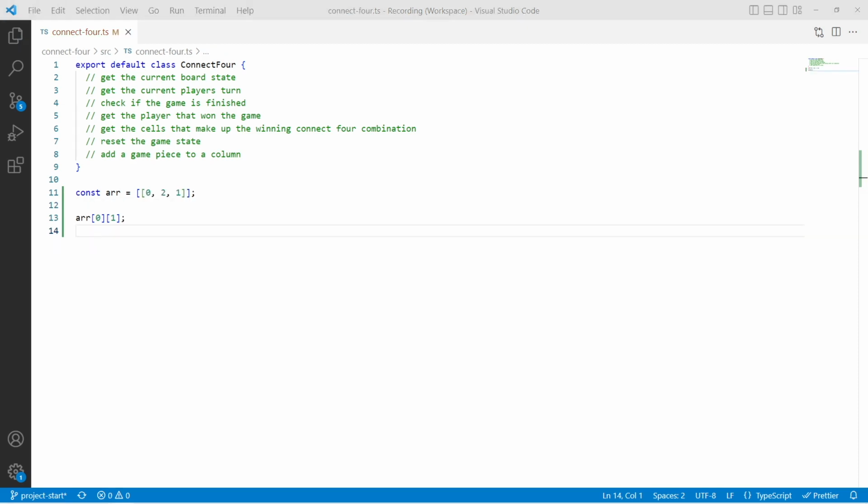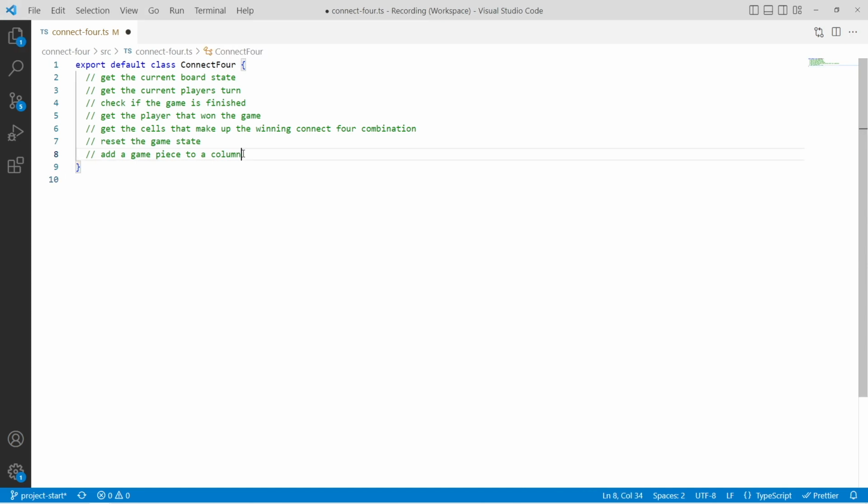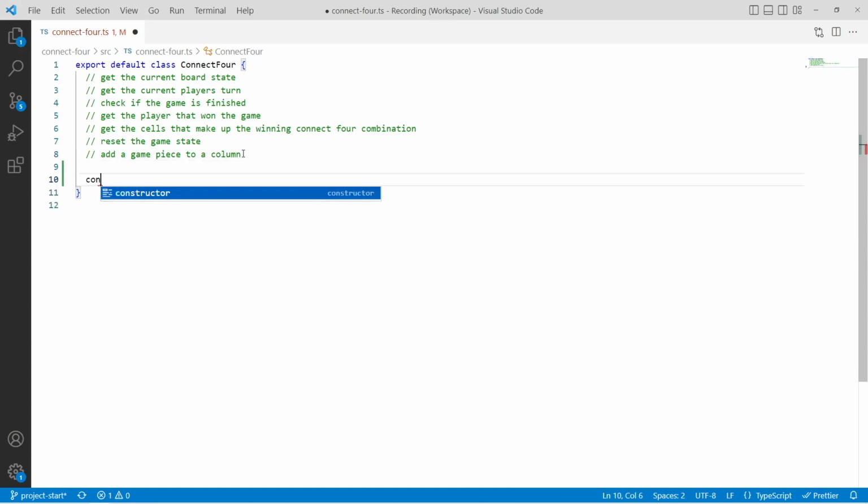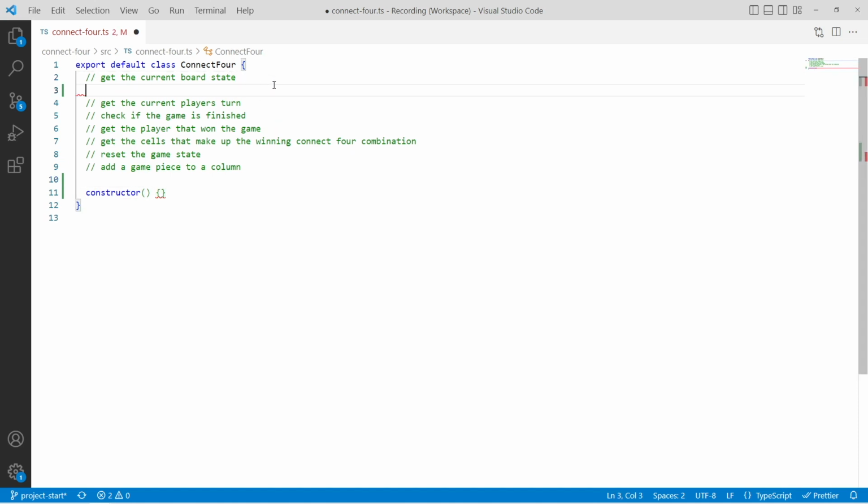All right, so now that we reviewed our business logic for our class, what we'll want to do is go ahead and start adding in our private properties and our class constructor to start building out our code. The first thing we're going to do is clean up this code down here, and we'll come into our Connect 4 class and add an empty constructor. Then we're going to start adding our private properties. First, we'll create a property for our board state. We're just going to do a private property called board, and we'll set it to an empty array.